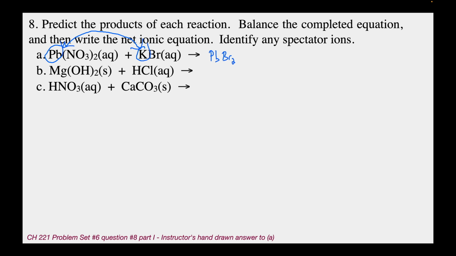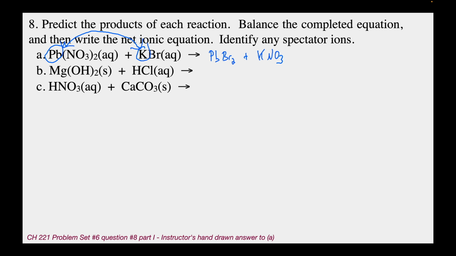Potassium is positive 1 and nitrate is negative 1. So we want to write here KNO3. And when you're learning this, it's tempting to write K(NO3)2, but that's not correct. The charges aren't going to match. K is plus 1, NO3 is minus 1 if you remember from nitrate, so KNO3 is the neutral compound that comes from there.